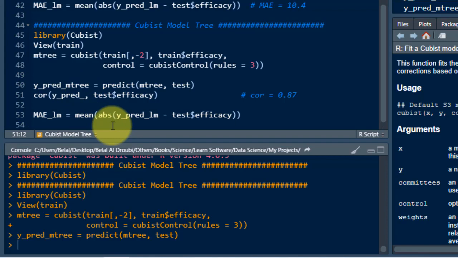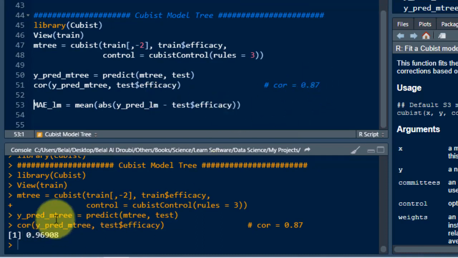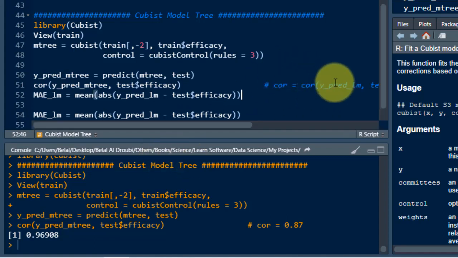So we use ypred M3 to compare it to the efficacy, and the correlation coefficient between the predicted efficacy using M3, the model tree, and the true values of efficacy in the testing set is 0.96. That's a much more powerful correlation, a much stronger relationship than the one created by the linear regression model. Let's copy it right here so as not to forget it.